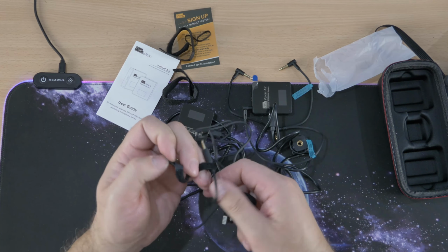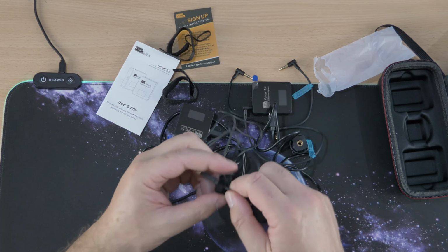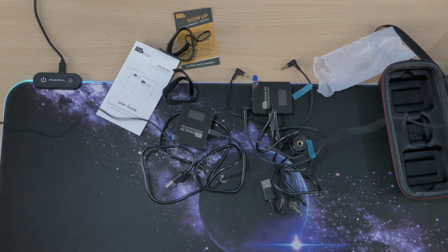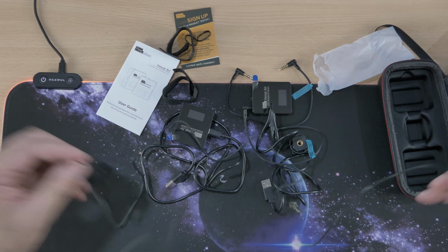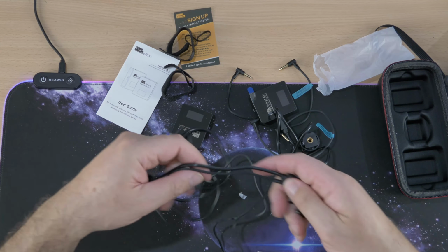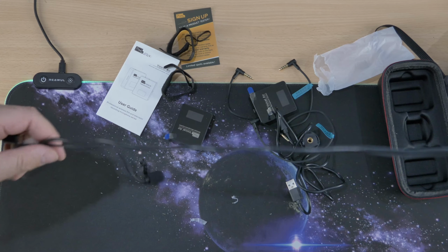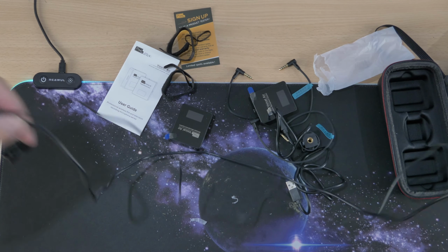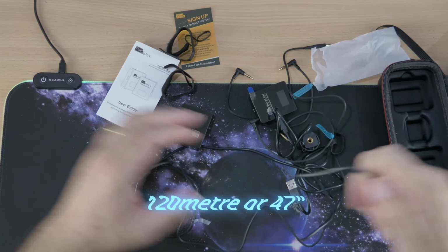Again with some Velcro around it to make it nice and tidy for when you put it away. Again, a very good length, probably 1,000. Like I said, I will have a measure up. Is that the same length as that? I would have thought so. It's about the same. It feels like about the same. No, the microphone one's actually longer, so I will have a measure up.